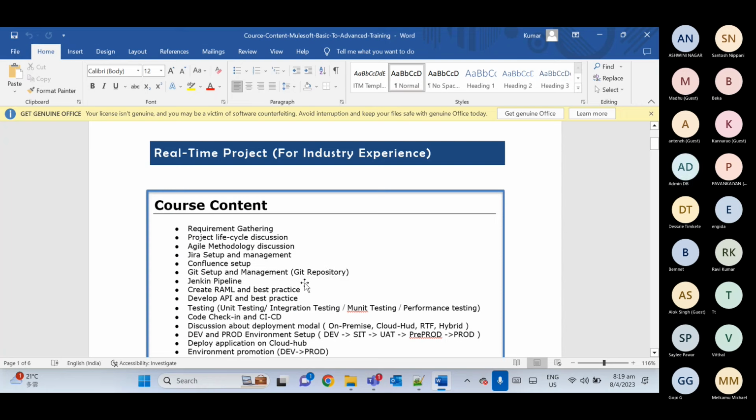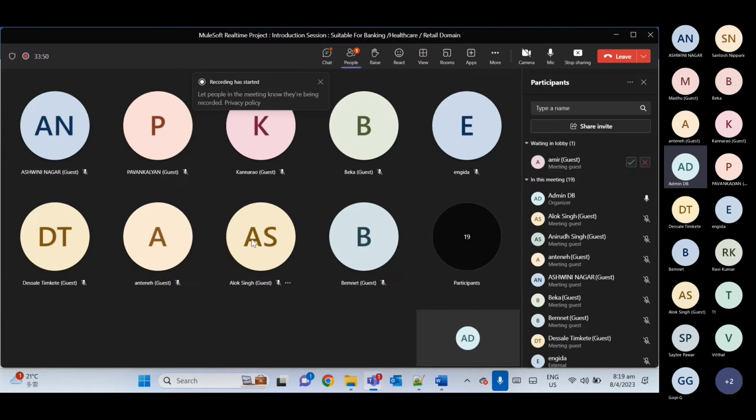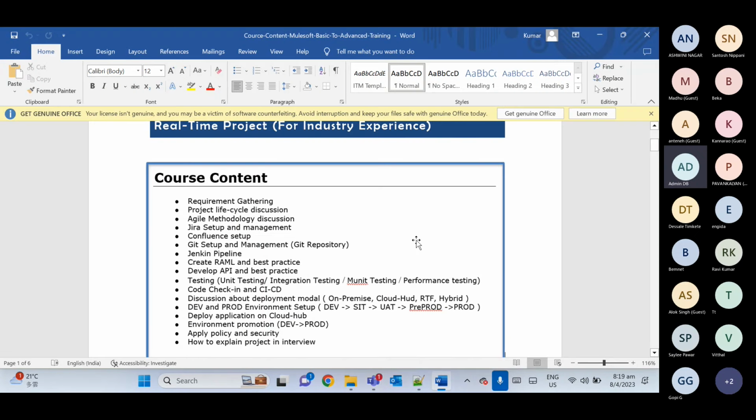Then next we will discuss Git. As a central repository, we are going to use a Git repository. Okay, other repositories like Bitbucket or Azure repository, all these repositories work in a similar way to how the Git repository works. So if you have a good understanding of any one repository, that will be good enough to work with another repository. Okay, other repositories work in a very similar way.